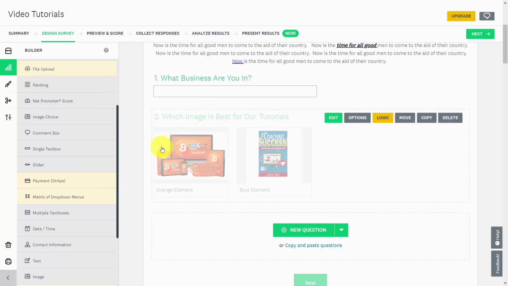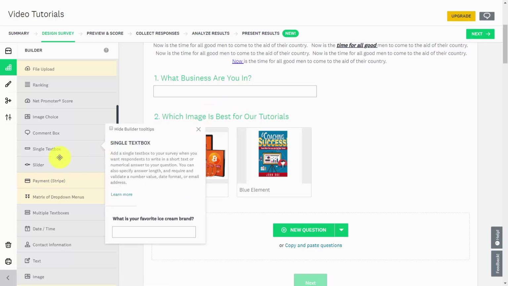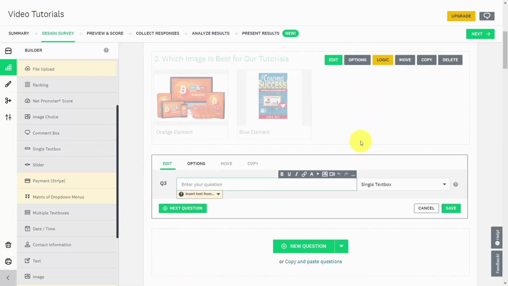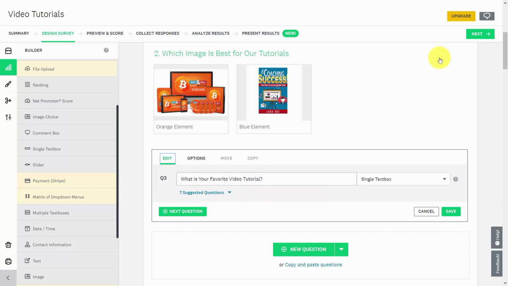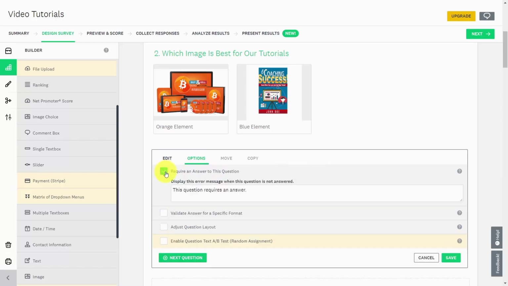And of course, we can add any of these elements to the canvas. So for example, if we were to add in the single text box, what you'll see here is that we can write in our question. And as is the case with every question, we can also use the options button. Now, if we click the options button, we can say that we want to require a certain answer.